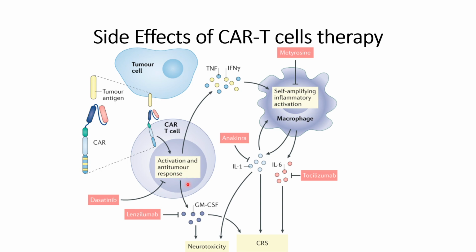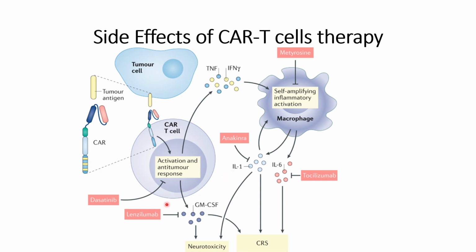The basic idea to prevent this kind of self-amplifying inflammation activation is to break the loop. So one of the approaches that people are using to break the loop is by introducing this Anakinra. What it will do is it will prevent this interleukin 1 from further activating the macrophages. And another similar alternative is this Tocilizumab. Instead of interleukin 1, it will work on interleukin 6, and it will prevent the self activation of this macrophage in the host. So these are the approaches that are targeted towards the macrophage pathway.